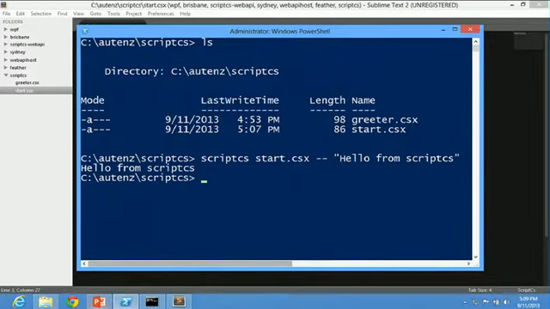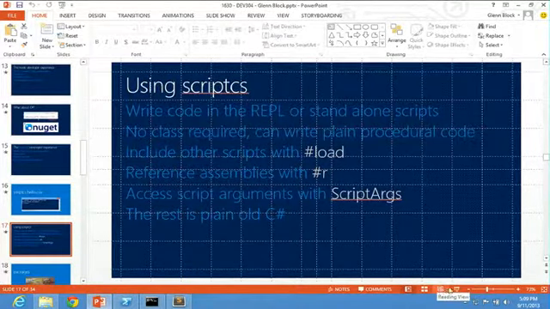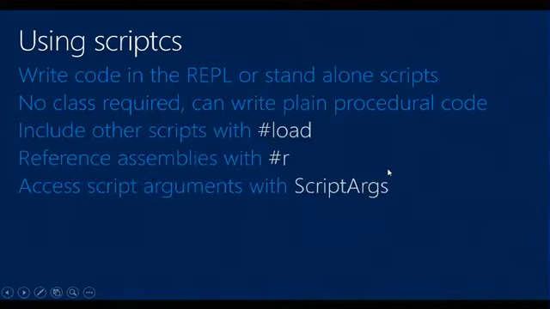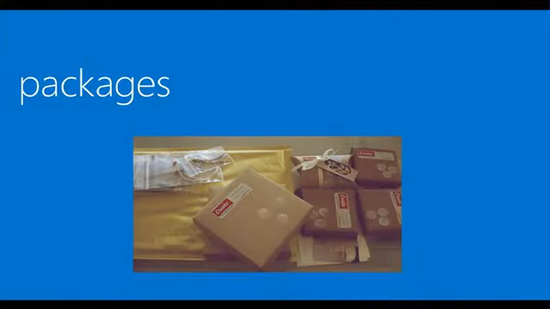Okay, so that is the basics of scriptcs. So where do you go next? Well, what about the package thing? I said that the real power here of scriptcs is the fact that I can write the code, but then I can pull in packages. And there's tons of packages that are out there. So one such package is MongoDB. MongoDB is a great package that gives me a MongoDB client if I want to talk to a Mongo database. Anyone here using Mongo, using NoSQL type databases? Okay, you can think of the same thing for like SQL client, but the SQL client is built in, so it's not exactly the same.